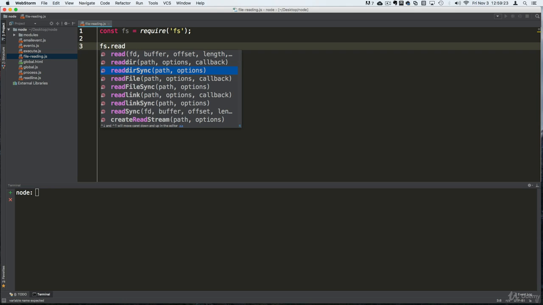Either we read them asynchronously or synchronously. When we're doing synchronous stuff, it means that we have to wait for it to finish to do other stuff. Remember that Node is asynchronous by default, and that's what we're going to be doing, okay? But it gives us options to do that.